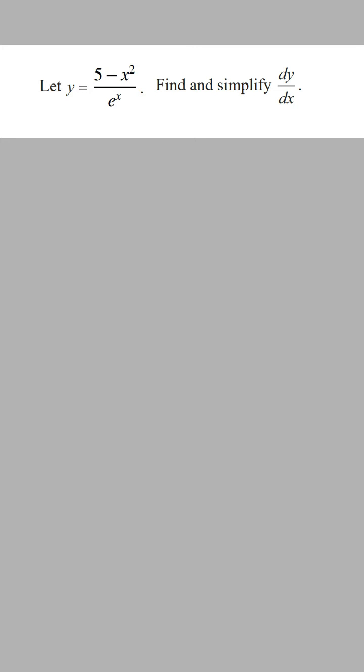How to use the quotient rule to differentiate. For this question, we need to find and simplify dy/dx. Looking at the rule of y, because we have a division of two functions that can't be simplified any further, we need to use the quotient rule to find its derivative, which is going to be this formula.